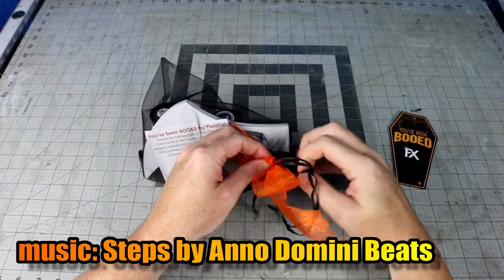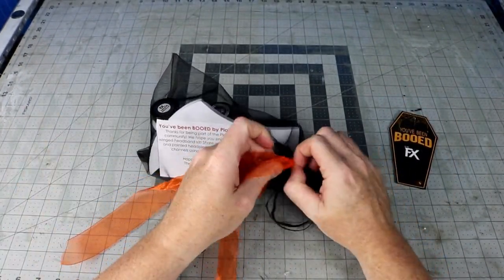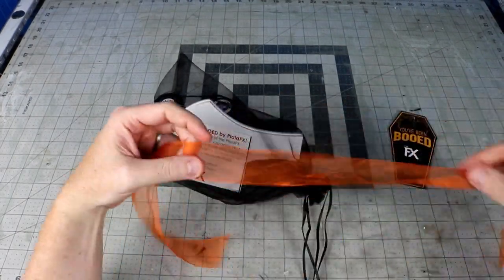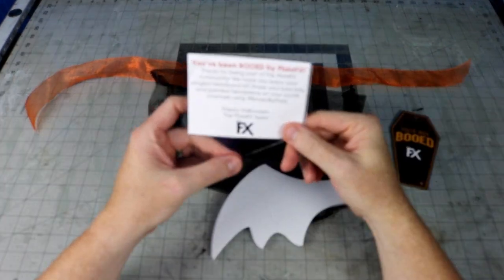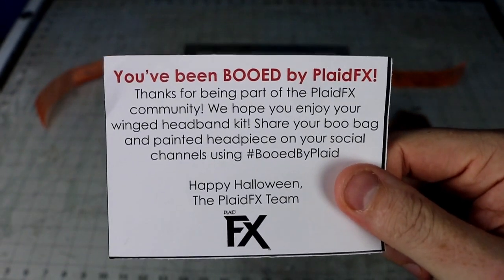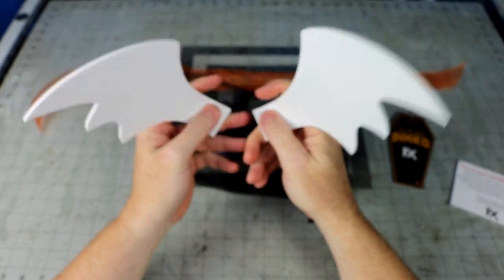So this is the kit that I received in the mail, and it took me a few minutes of messing around with the contents within it to decide I was going to make a baby dragon. Still a cute idea, but with the danger of being bit or setting your hair on fire. As most of you know, I am a Plaid ambassador, which means that from time to time I get sent products to test out every now and then. They booed me apparently, so this video is what I did with that boo.